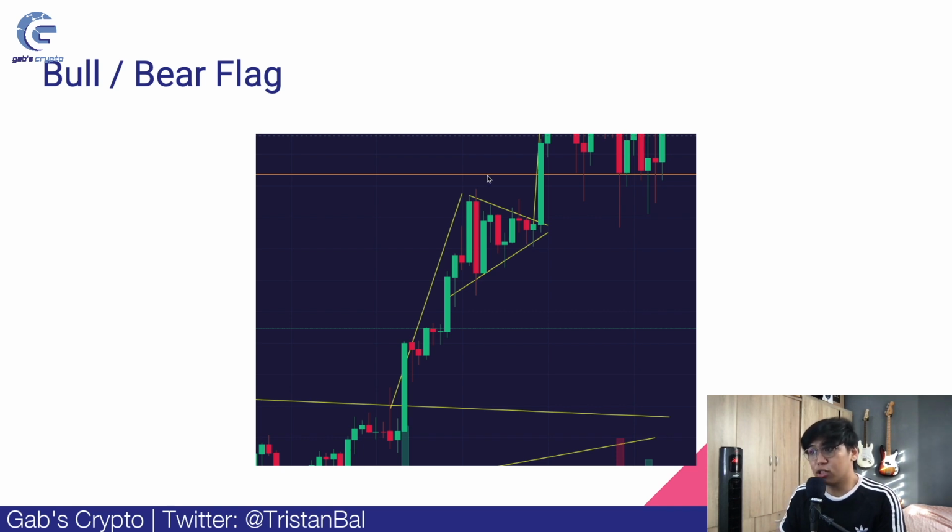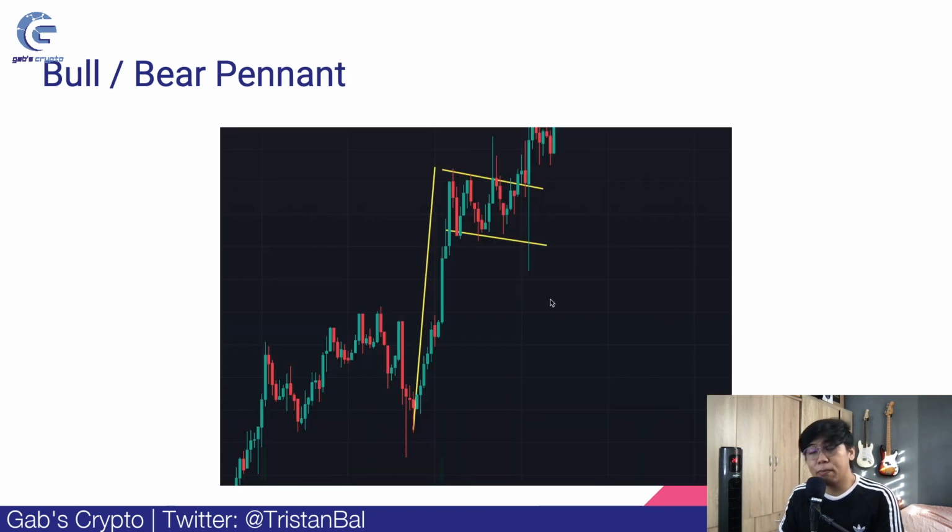That's a bull flag. Of course, yung opposite niya, which is yung bear flag, pagpababa. And then, may nagkaroon ng consolidation. Then, of course, that's a bear flag. Bull pennant naman is somehow similar to a bull flag. Pero in difference, instead na nagkakaroon ng flag, nagkakaroon tayo ng wedge or somehow na on channel.